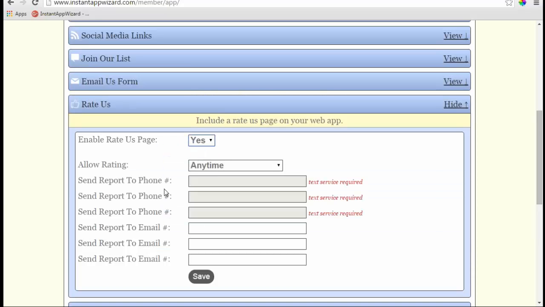Rate us. Do you want to turn it on or off? This works with the reputation management system. Can you see right here? This is very important for you to know. You have to have texting service turned on. Okay? You have to have texting service turned on in order for the phone report to work. This is a huge advantage to you when selling reputation management.